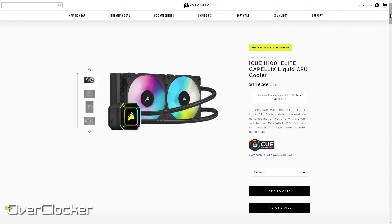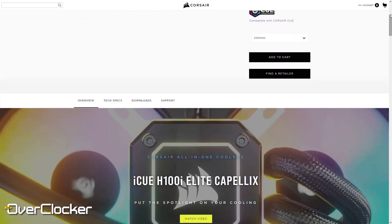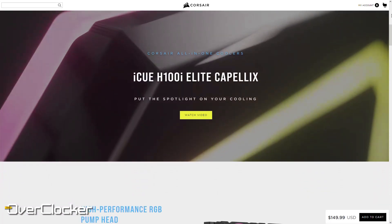None of the competition at this price offers all this functionality and especially the aesthetic design that this cooler does. Would I consider buying this cooler if I didn't already have one? Yeah, for sure. But I would maybe go for the H115 or the 150, because I just like running smartly overclocked systems. However, if those were not options, I would be perfectly fine with the H100i. It really is a fantastic cooler.